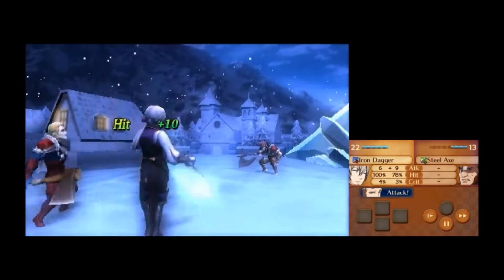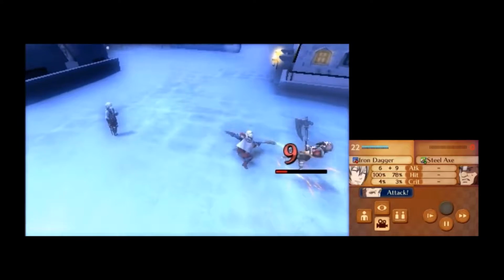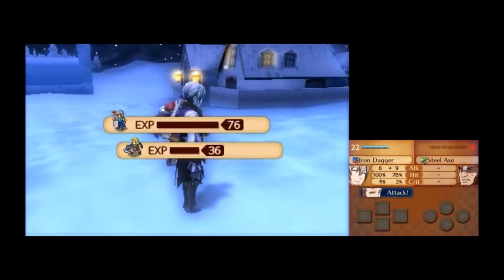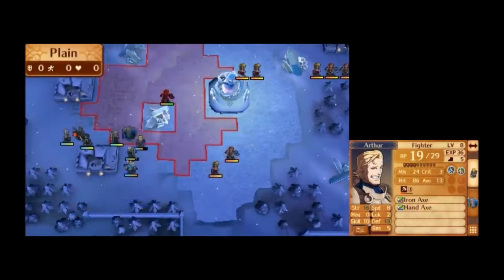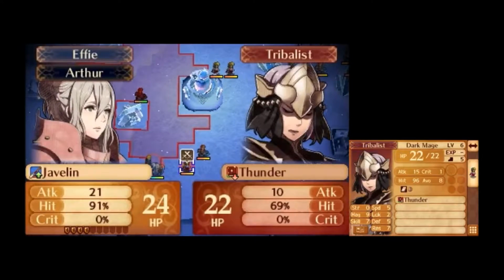Let us join our strength. Leave it to me. Just giving some EXP to a severely under-leveled Jacob. Yeah, we can see I'm 1 damage short of trying to finish him.